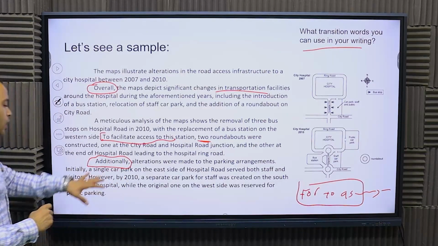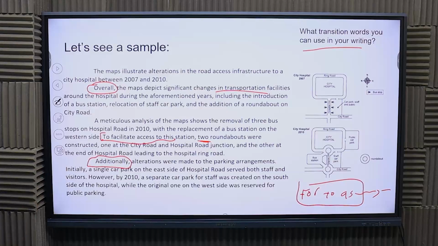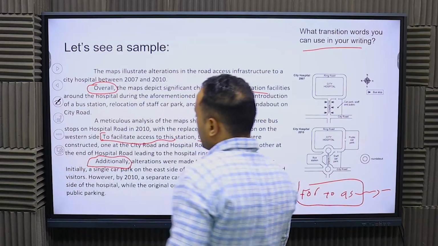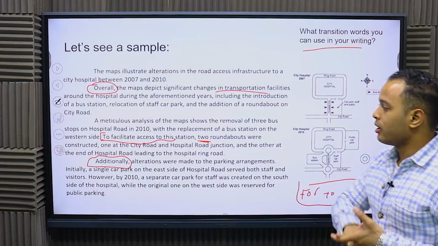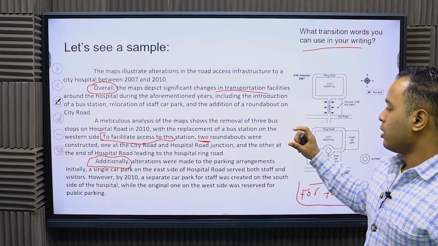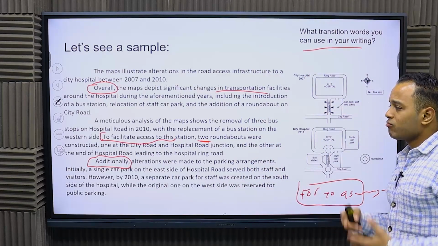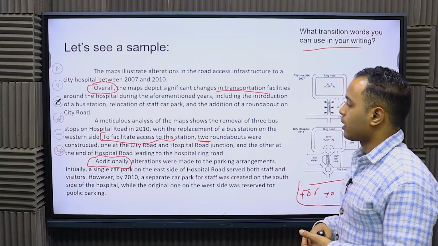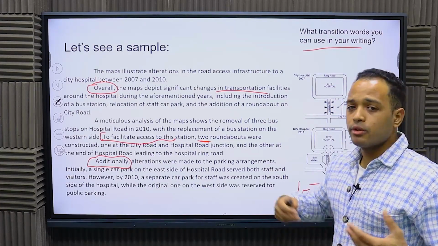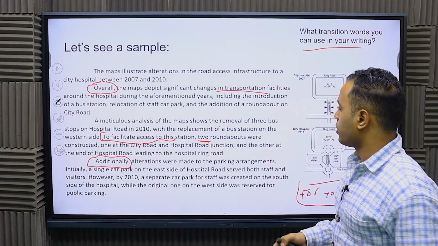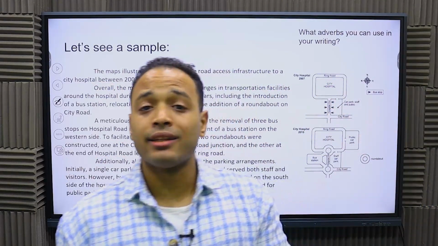As you can see here, this additionally is a very good transition that we can use. I would say, yeah, that's a perfect choice of transitions. Like we have used here 3 for 3 small paragraphs. So that's really good usage of the transitions. I would recommend using from 3 to 5 for a simple paragraph like this one. And right now let's have a look at the adverbs.